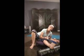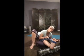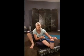And release. And this next one, we're going to come into it and we're going to hold. So you're going to hold it here and breathe. You're going to keep pressing the heel away from the hip. If you're on your side, that's fine. If you're more upright, that's fine. Just keep holding that stretch.